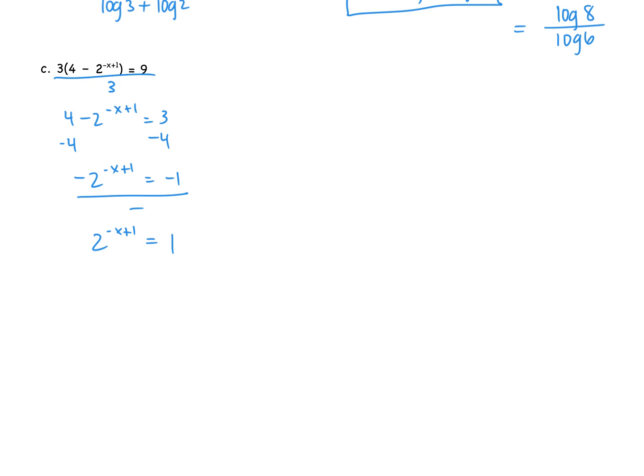2, we cannot rewrite. 1, we cannot rewrite. We're going to need to take the log of both sides. We kind of have two options here. That's the first option. And I'm going to show you the other option once we are done with this. So if we take the log of both sides, then that power can come out in front. So we get negative X plus 1 times log of 2 is equal to log of 1. Again, the whole objective is for us to solve for X. Is it going to help us to distribute in the log of 2 here? No. It's not going to help us. We don't need the log of 2. There's only one X. So just divide by log of 2.